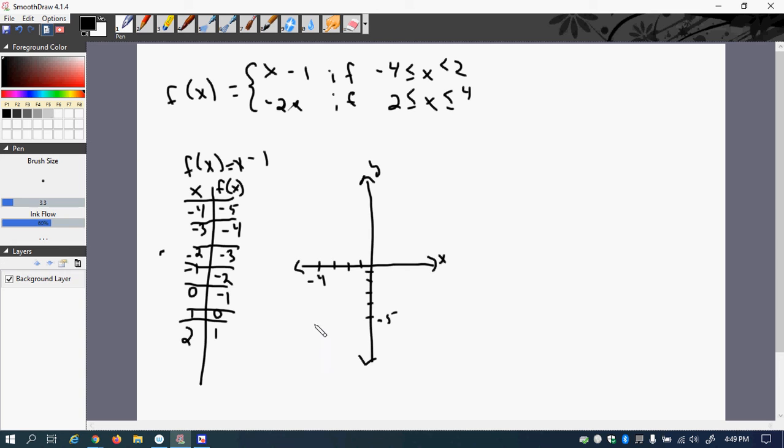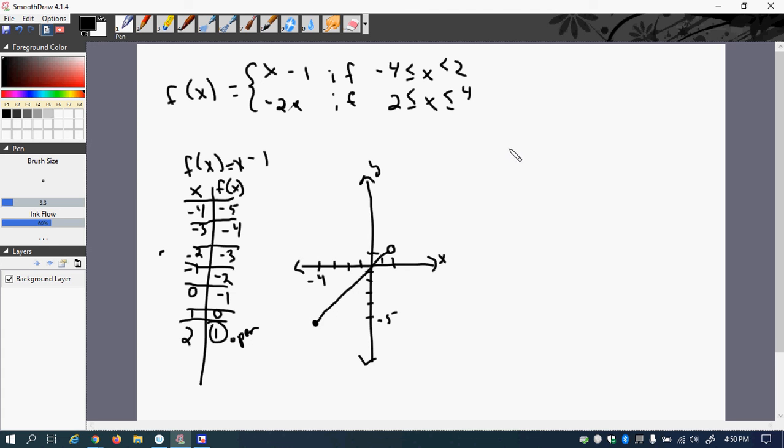So if I line it up, I have a point here. And then we have 2, 1. And I circled it because you notice the inequality doesn't have an equal sign. So this is open here. So if I do that, that would be over 2, up 1. So here it is right there. And if I connect those together, then I have this line for all these values that are in my table.